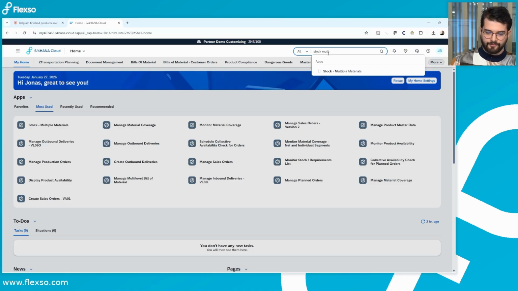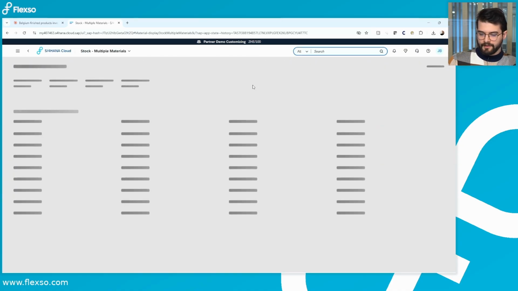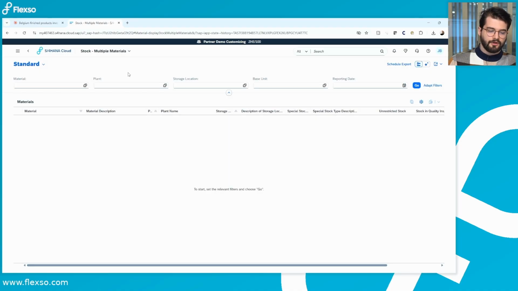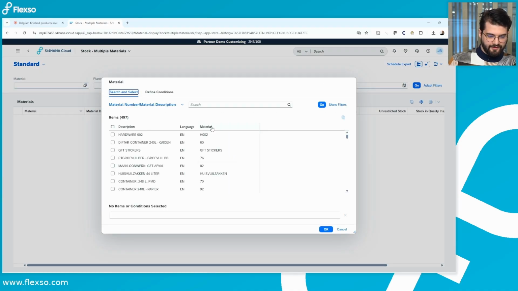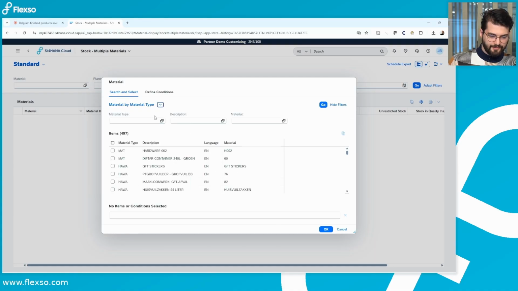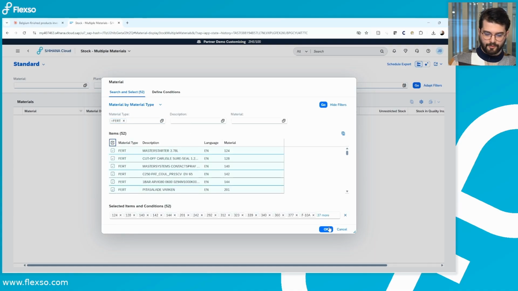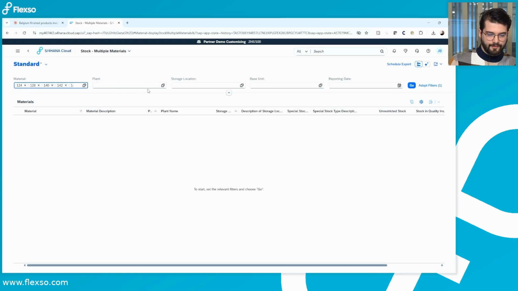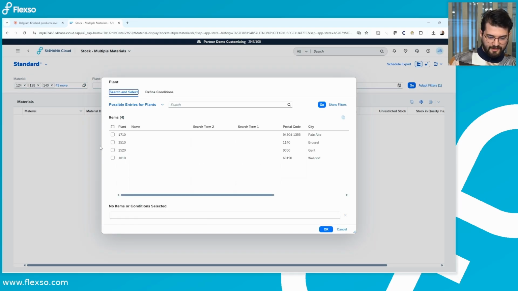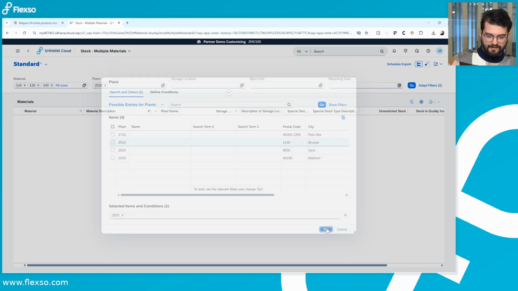So I'm just going to look for my stock multiple materials app. And since we want to know all of the finished goods, we will have to put a filter on our system. So we will search by material type, which will be our finished goods, and we will just select all of them. And I want to select my Belgium plant.